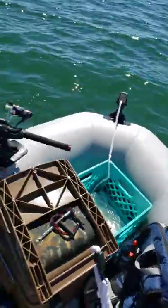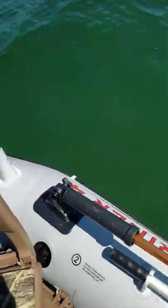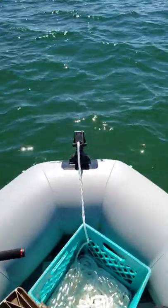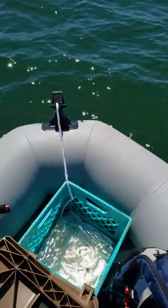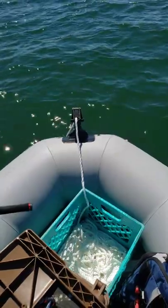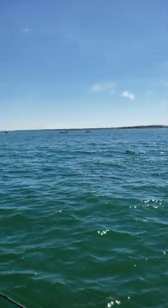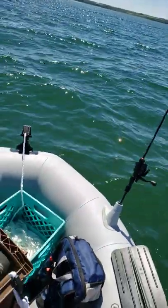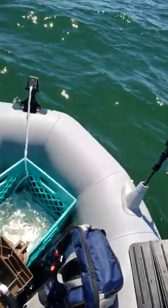It did come with two fishing rod holders, but these Scotty ones are better if you're trolling because you can actually put them to the sides. We have a Scotty anchor lock in the front — it makes it way easier to anchor this thing true to the wind on a day like this. Keeps it super stable. I'm standing up, and it's very surprising how stable this is considering it's an inflatable dinghy.